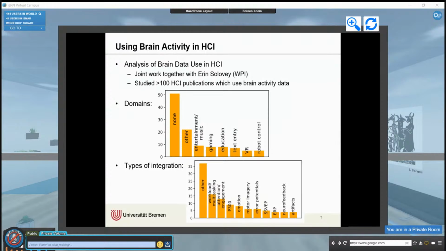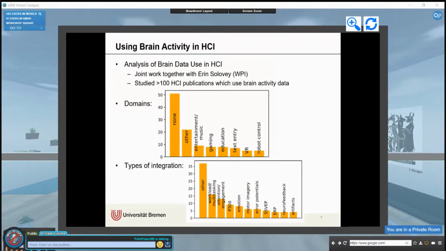So a lot of these fields are also fields which are often touched in VR applications. For example, entertainment and gaming are things which come up quite often. These are domains in which especially this integration of brain data can be effective, but also many other fields, right? This analysis doesn't show you all the results, but for example, robot control, we'll see an example there from probably Hakim, and also dedicated VR applications. And there are also lots of specific traits.